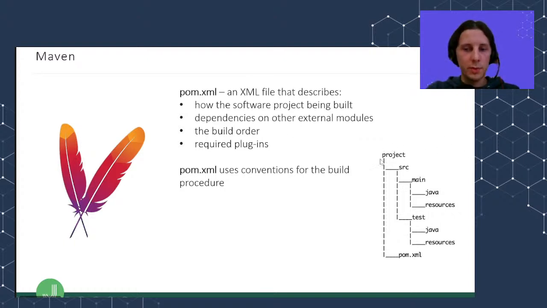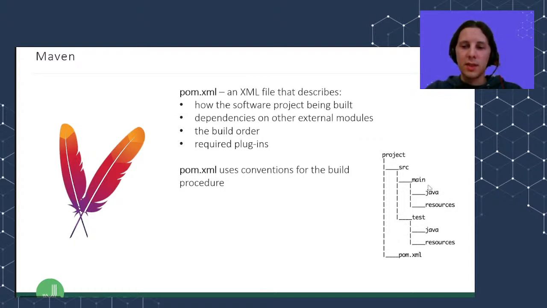So in the root of your project, you have a pom.xml file that describes your whole project, how it should be built, etc. In the project's root directory, you also have a src directory that has two subdirectories, main and test. Main is for your, well, production classes. These are classes that run through main and that execute your business goal.